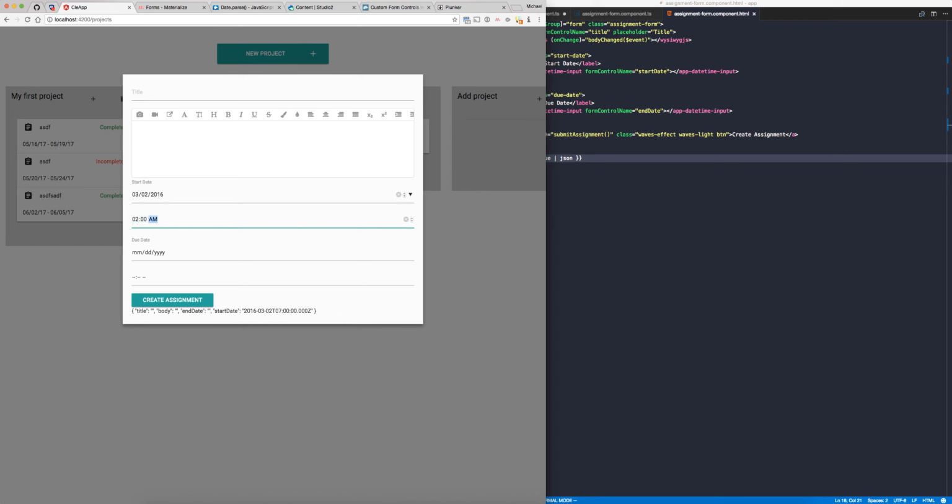And there you go. So I've just added a start date. And as soon as I fill out all these forms, it's going to register the on change and it's going to start updating the form.